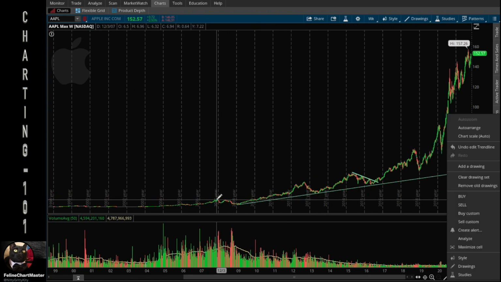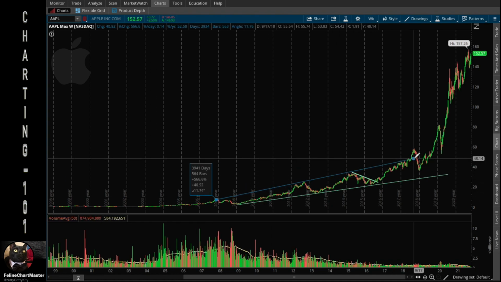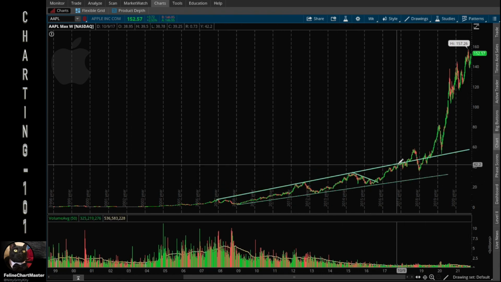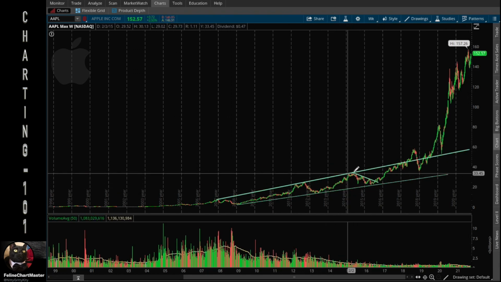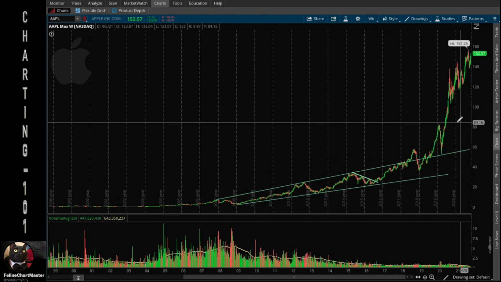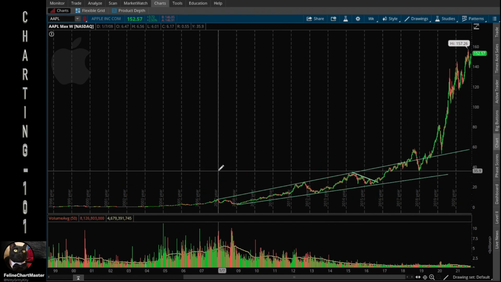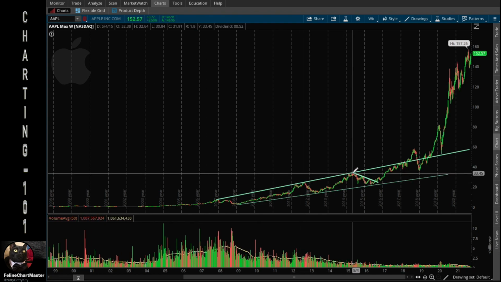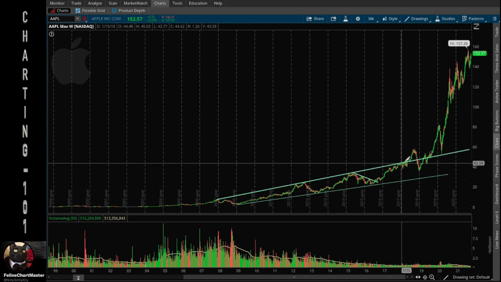So let's say we wanted to go back to this high over there, and we wanted to draw a trend line like that, like so, okay? So you can see this is almost funneling up, funneling wider as it's getting closer to the present day over here. And now what's interesting is really, okay, this is 2007, that's our first touch point. This is 2012, our second and third touch points. This is 2015, okay? Third touch point. Over here, we're touching it all over, okay?